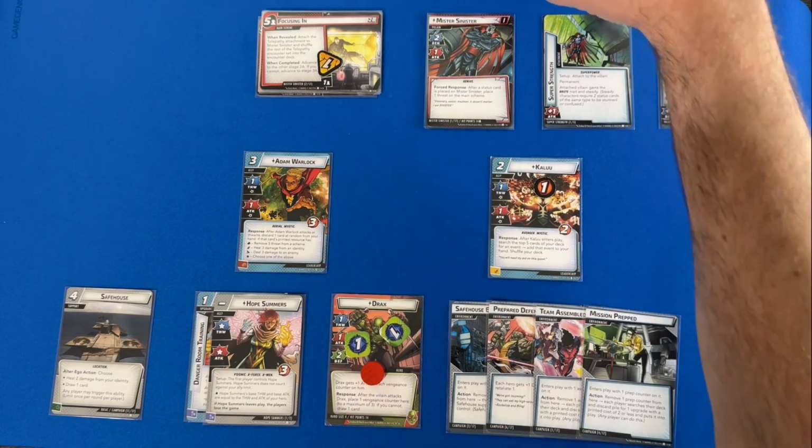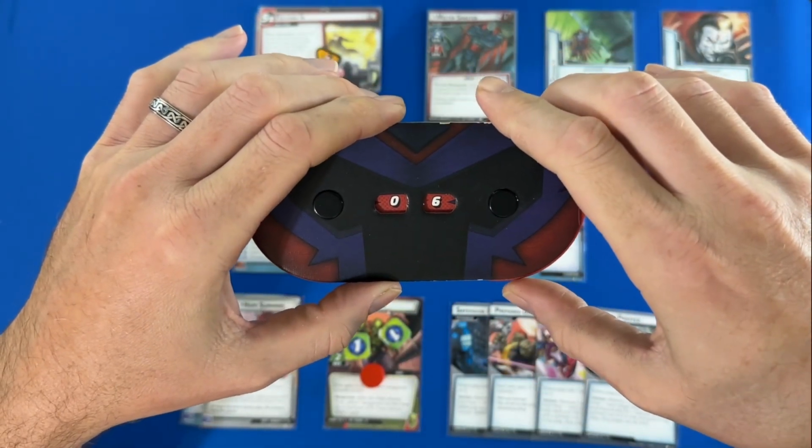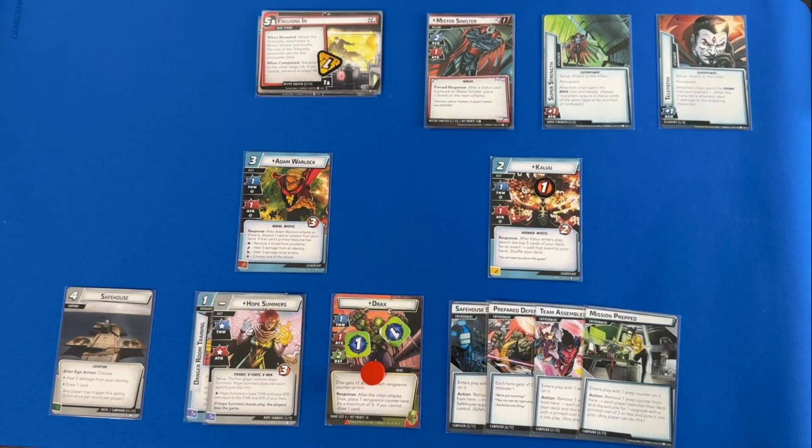I think we're going to end up chump blocking here so we don't take a big hit, but so that is 3 more damage, and we take 1 more damage. We're down to 3 and 3 here.